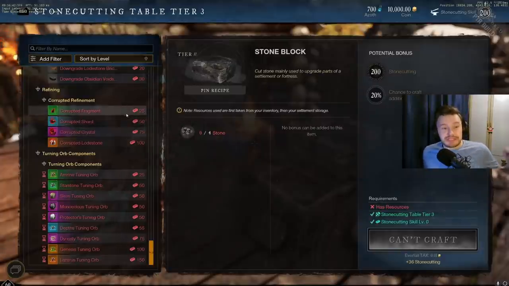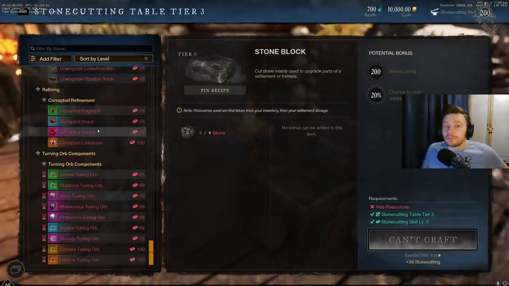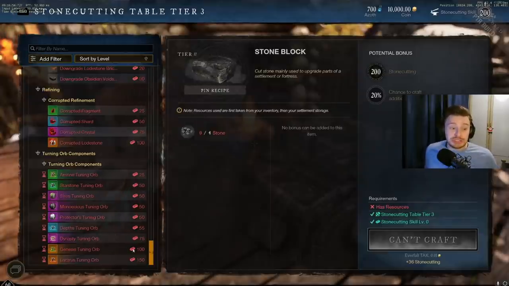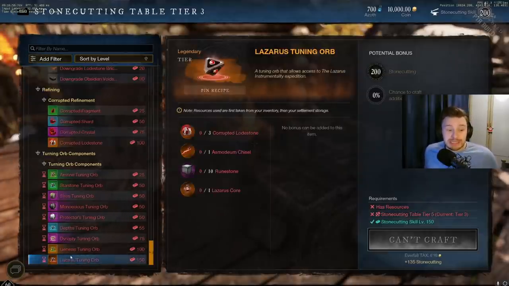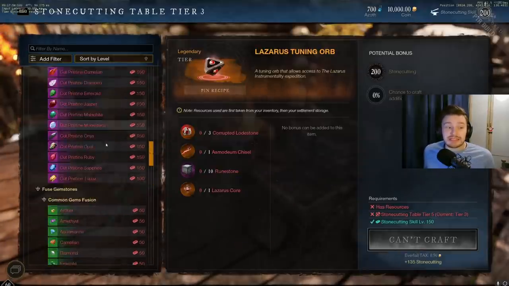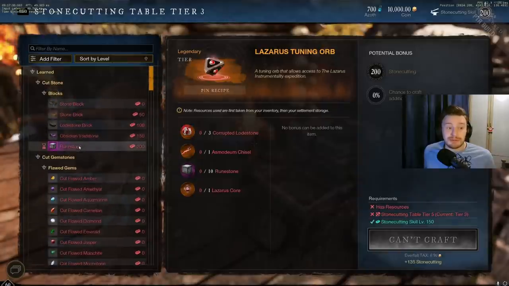Cracking into the stone cutting then, and whilst this doesn't have any particularly new upgrades like the other ones where you can transmute the raw materials, tier 5 mats, into an actual legendary component, what it does do is illustrate the importance of this. Particularly the Lazarus one costs level 150 stone cutting, but if you have a look on here, the rune stones, which you need 10 of, these actually do require level 200 if we scroll right back up to the top.